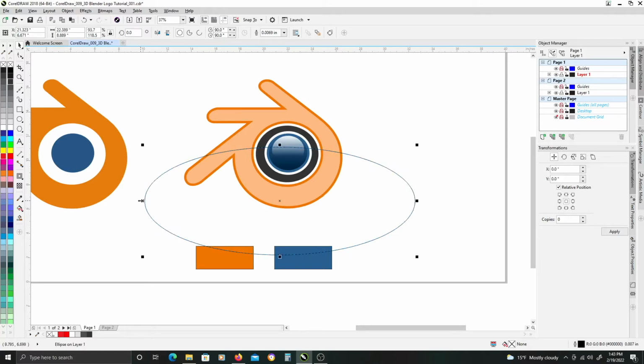Depending on your logo, you might have to play around with this to get the ideal curve that works with the various outlines of your object.